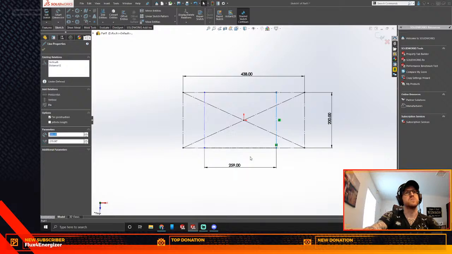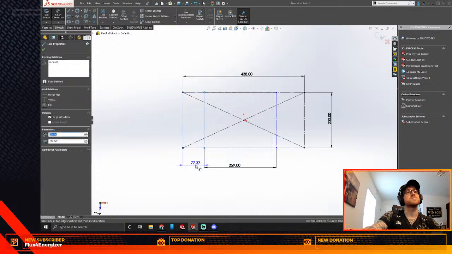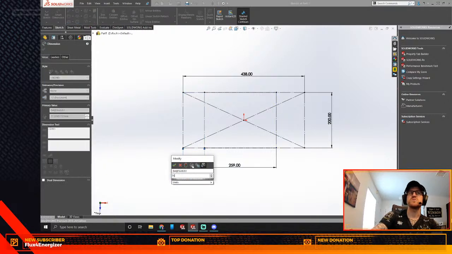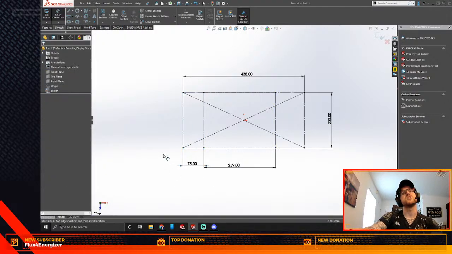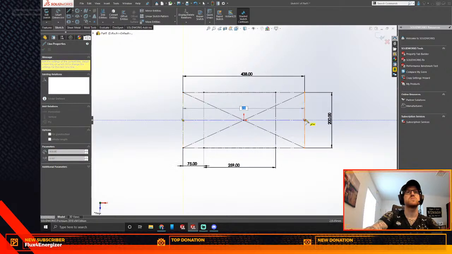So if you want, you can say, that's good right there. Let's give it a dimension of 75 millimeters, and we can change it later on. So now we can use this as our reference for the rest of the car. Let's go ahead and put in a center line for reference.